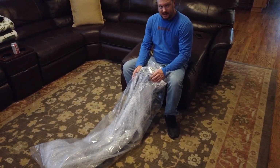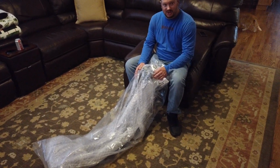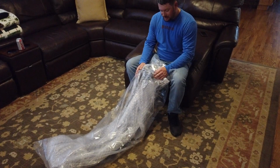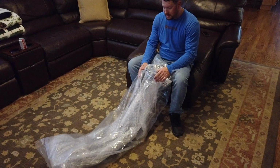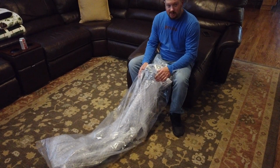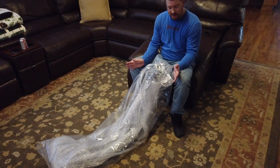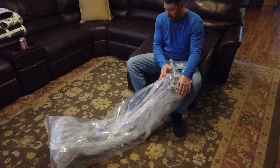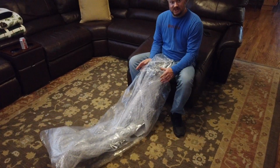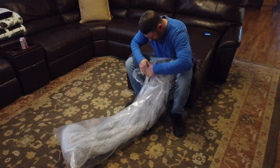Since Brian decided to lose the battle to a semi-truck and his fender shattered, we have recently gotten a new one, and there's actually no videos on how to take these apart. I know quite a few people have figured it out, but we're going to do one just so you can see how to pull it apart. And so this is what it comes like from Mopar. $600 of awesomeness, and we're going to open it up.